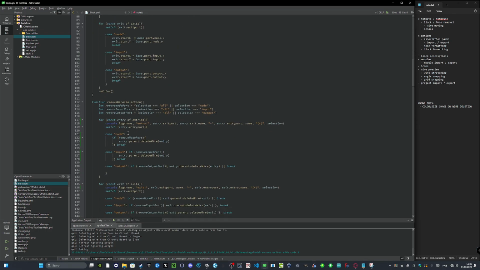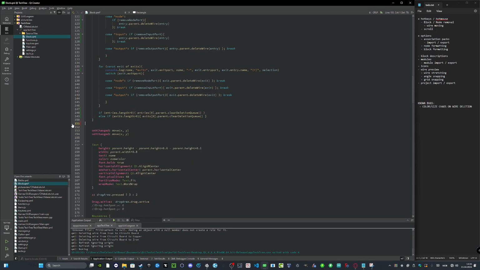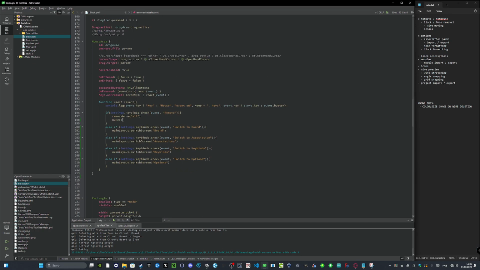We can also simplify it a bit. Now we need to do that part. React base dot destroy. Simple. I should have done that ages ago.